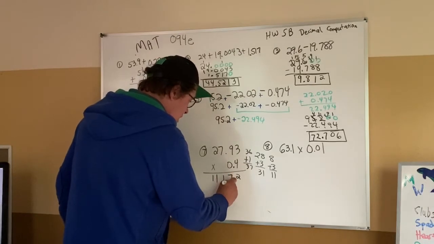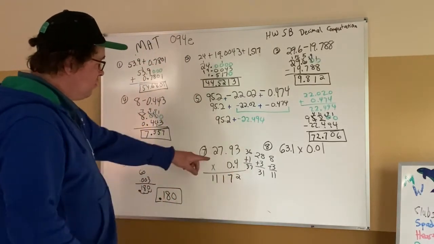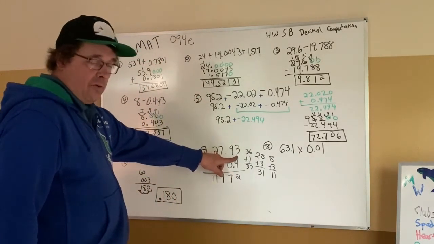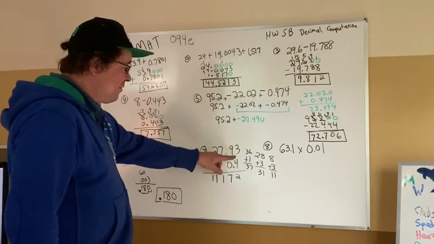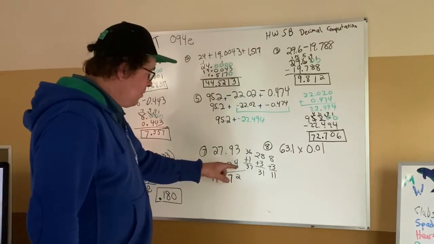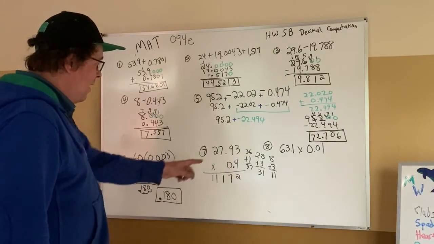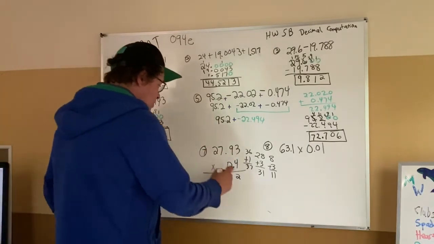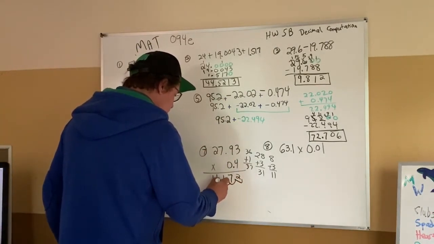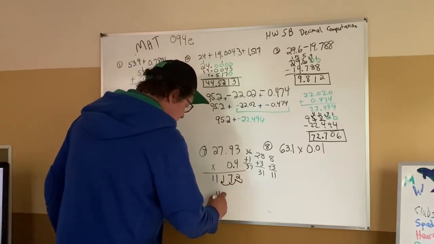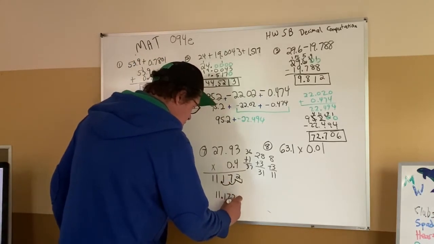11,172. And that's what it would be if this was 2,793, but I owe them 2 digits. I got 27 instead of 2,700. And I owe them a digit. I don't have a 4, I have 0.4. I owe 1, 2, 3 digits. So I need this to be smaller 1, 2, 3 times. With those digits that I have, 11.172.